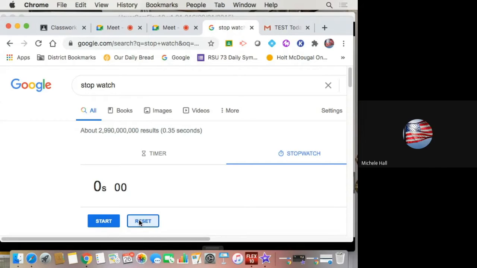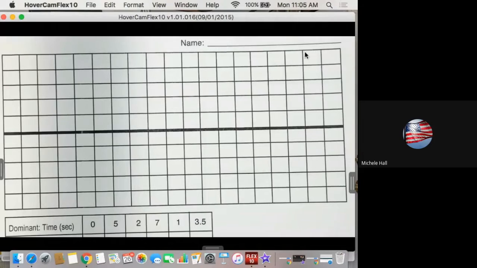Okay, here we go. 2 more tests. Ready? Here we go with the next test. On your mark, get set, begin, stop. 1 more test. On your mark, get set, begin. Stop. Okay, so there's a black line there for a reason. Anybody care to take a guess why the black line is there?